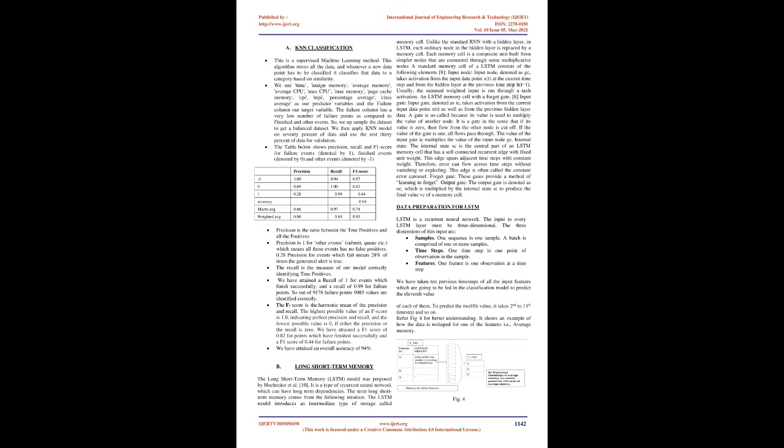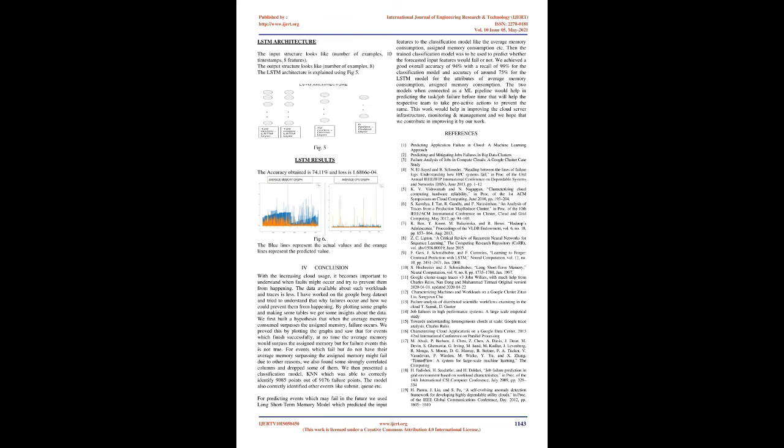3. Modeling and results. Model overview. After pre-processing and merging the instance usage and instance events table, we apply the KNN classification model. The failure column formed acts as our target variable. The values of the predictor variables are forecasted using the LSTM model. Now the trained classification model is used to predict failure on forecasted predictor variables. A. KNN classification. B. Long short-term memory.